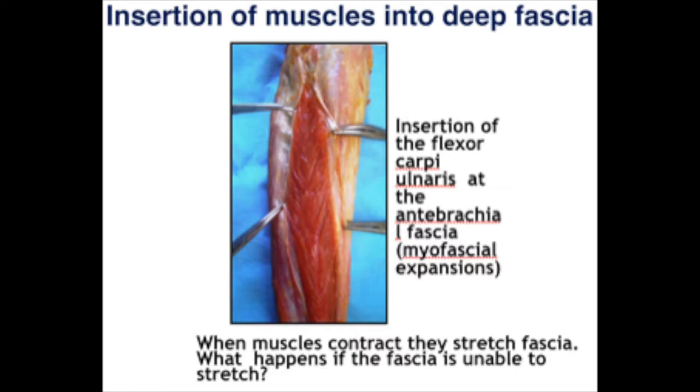I would recommend for a great understanding of the fascial system Carla Stecco's text entitled Functional Atlas of the Human Fascial System. You can get it on Amazon. Carla only worked on unembalmed cadavers — after three days, they weren't adequate for her. You actually have some of the best views of fascia anywhere in the world in this book, which talks about the physiology of fascia and how it functions throughout the body. It should be in every medical school and every chiropractic school — fascia should be a core curriculum course.